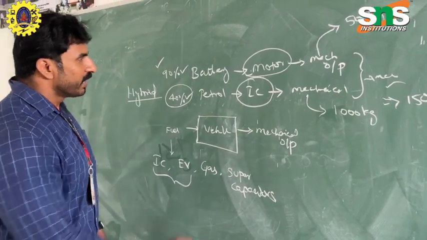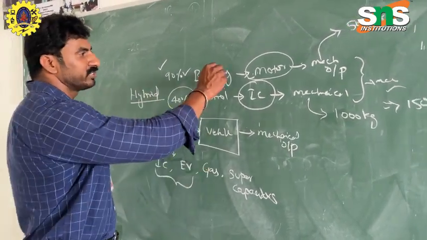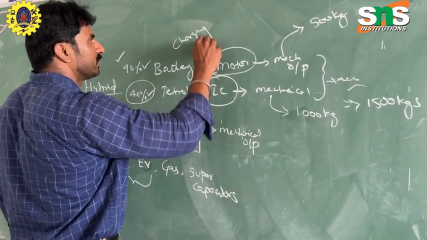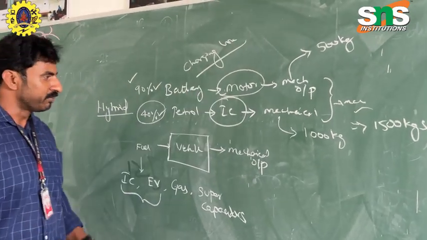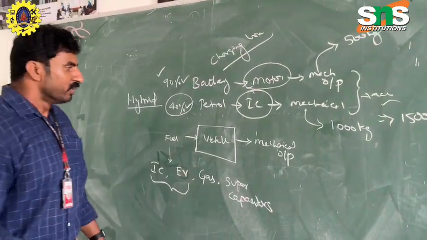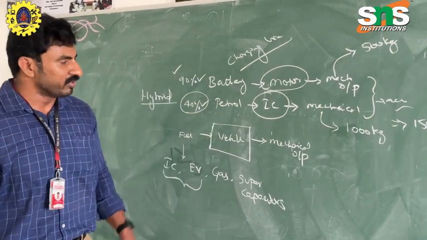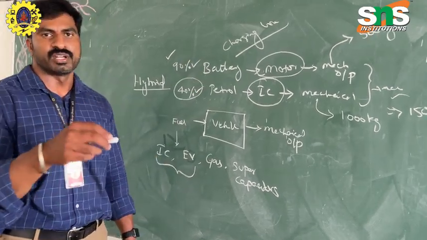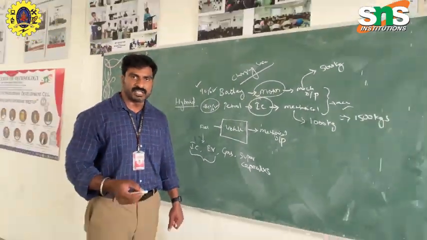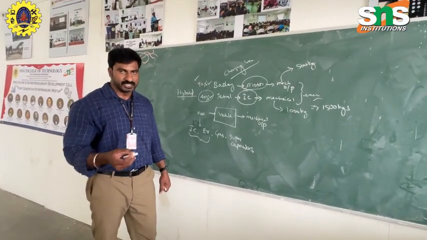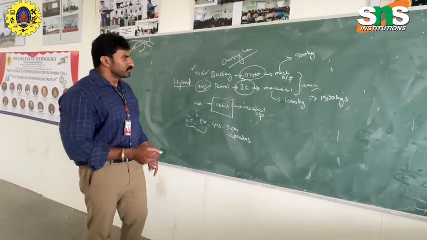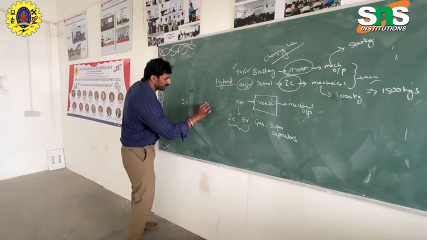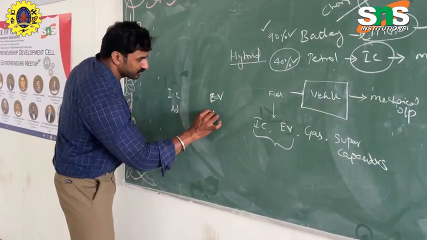At the same time, we have some disadvantages. For example, when we are using a battery, motor and then mechanical power, we need charging time. The charging time is very high compared to petrol or fuel. To refill petrol, we need only 10 to 15 minutes, but battery charging needs 1 to 2 hours. Even with fast charging technology, we need 45 minutes of charging time to charge the electric vehicle. So based on that, we are comparing the internal combustion engine with petrol, and the electric vehicle. We have advantages as well as disadvantages.